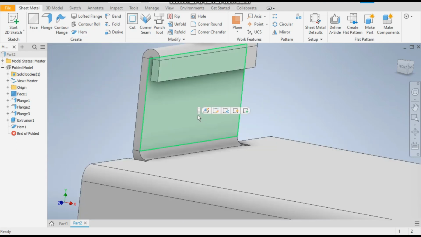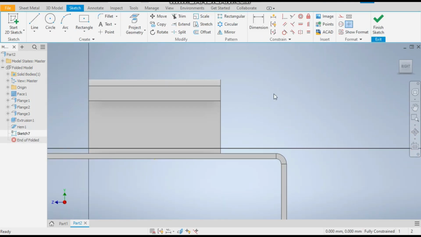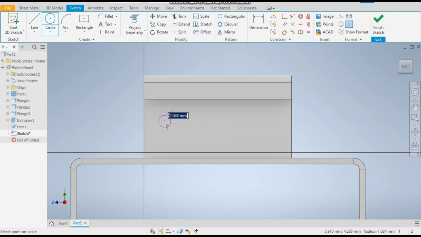Now select this face, take a new sketch, take the circle command, make a circle of dia 3 mm, and this also by equal command 3. Now take the dimensions.